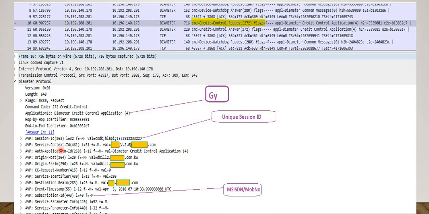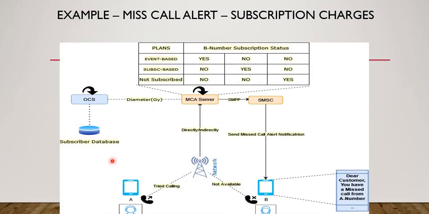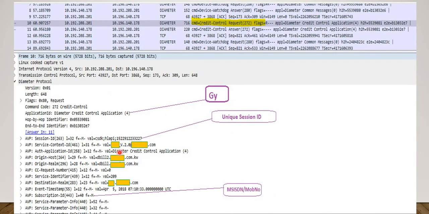Now the authentication ID, again the Diameter credit control application. Origin host is the DBill 2. Here it is written because for the operator where I have taken this example, DBill was the node of the MCA server. You can just imagine the MCA server product name is DBill, and it was actually from Comviva. So Comviva had these DBill services, and we just named it DBill for identification purposes. Origin realm is also the same.